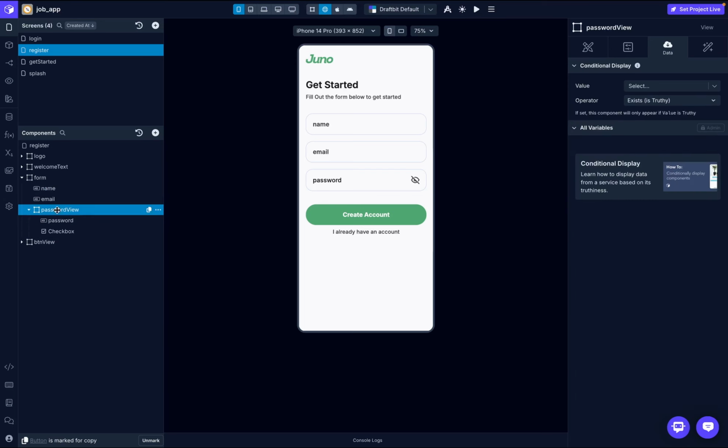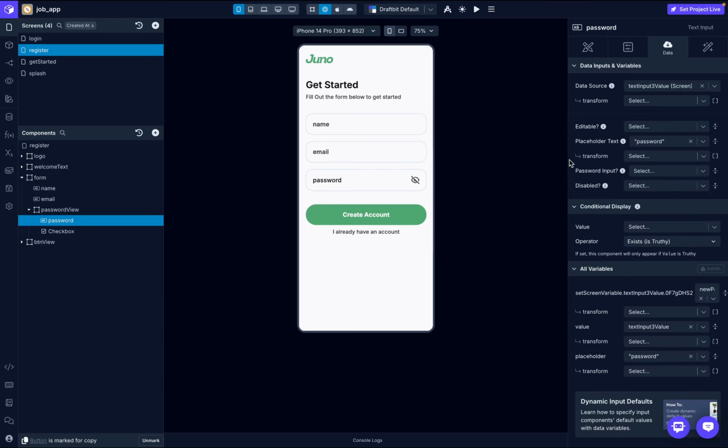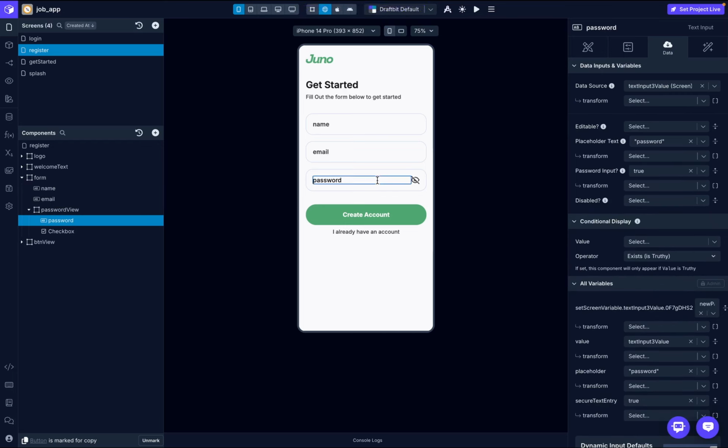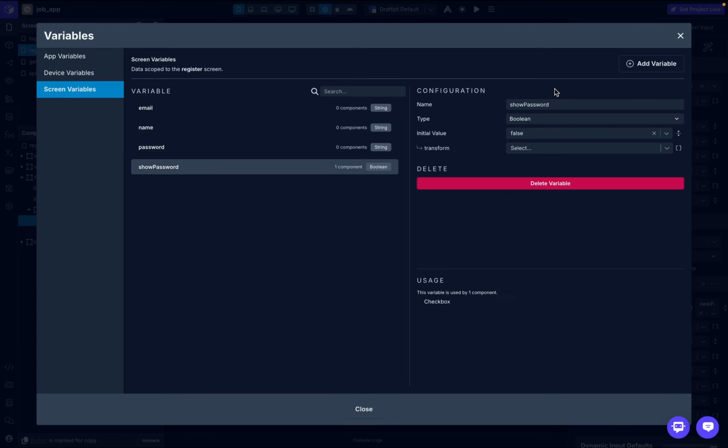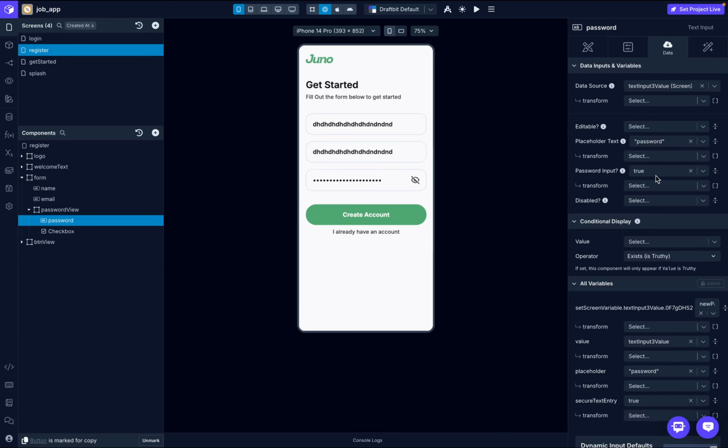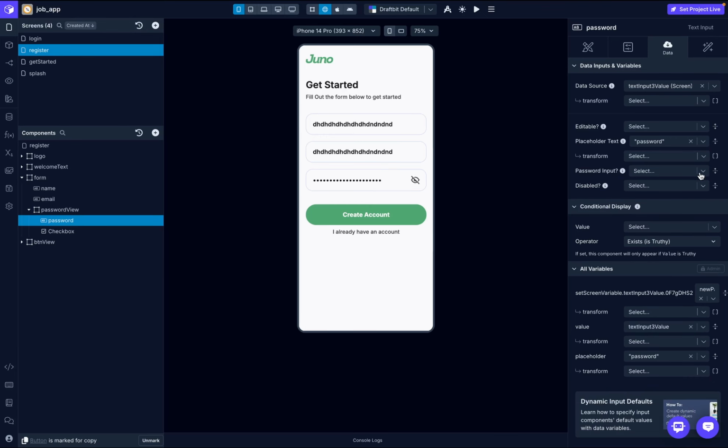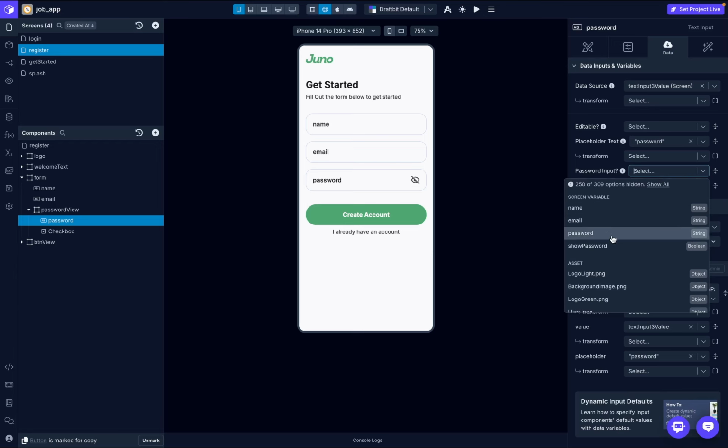So I think we should start with that. So let's head over to our password input. So we have this input here which says password input. So if I say true, whenever I enter anything inside here, even though they're still connected, in this password, you see it has these dots because I told it that this is a password input. So instead of telling it physically, I'm going to point it to this show password variable. So now where it says show password input, I'm going to show password.